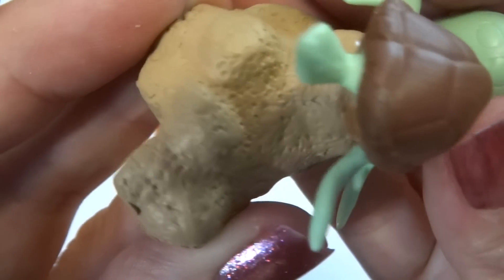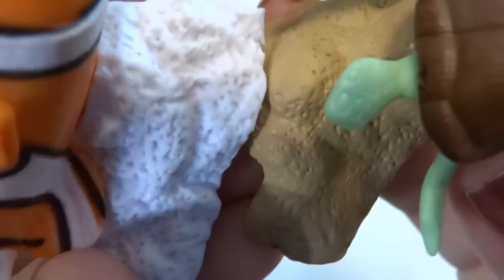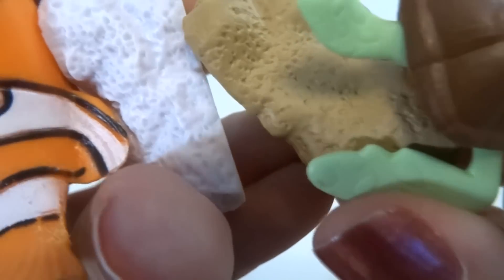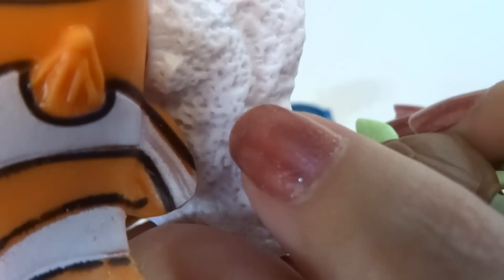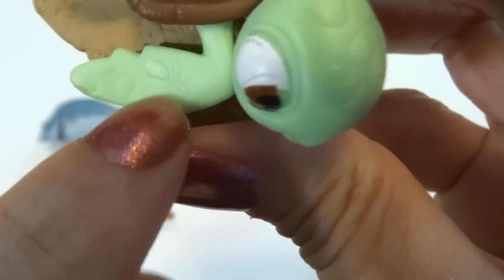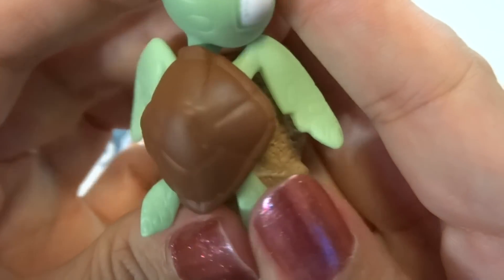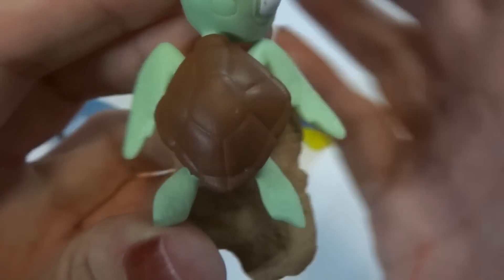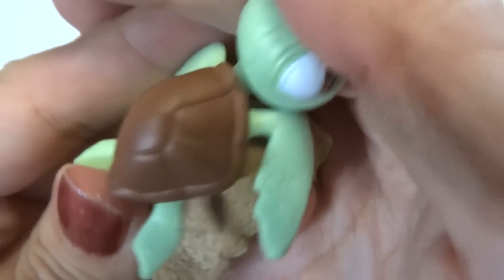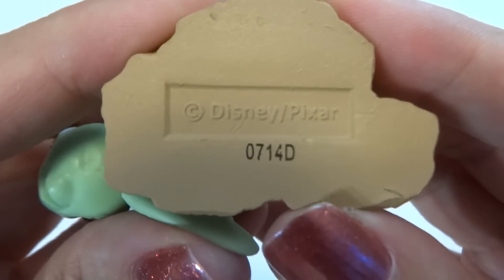His rock seems to be slightly different texture than the other rocks. It just has smaller holes — little dots instead of these weird shapes. He's got nice texture on his flippers and his head. His shell is really cool — it's got a slight texture on it, hard to see because it's very shallow. Here's his stuff on the bottom — I think they all have the same number.